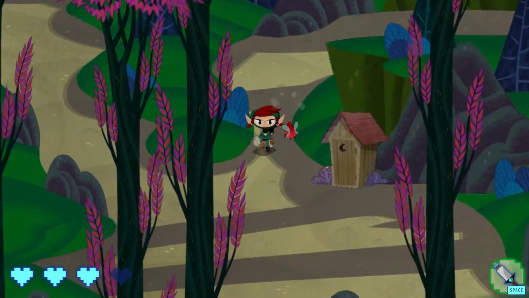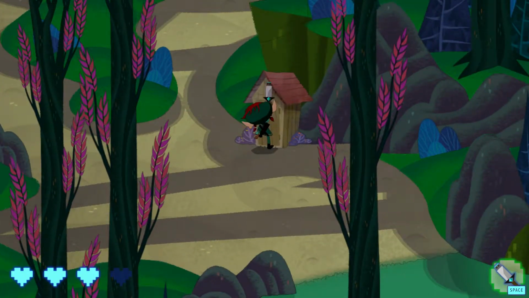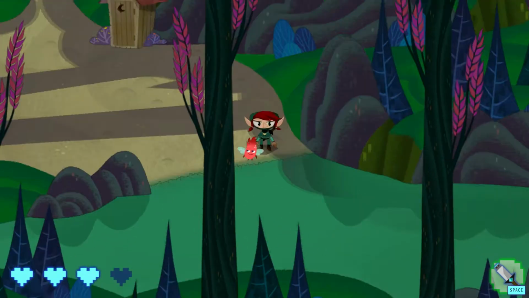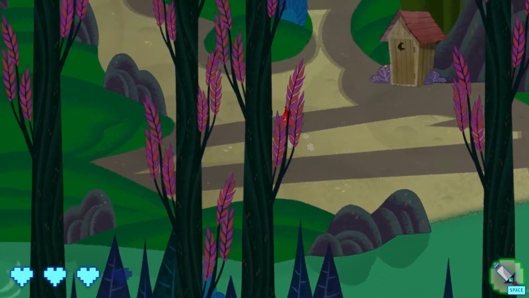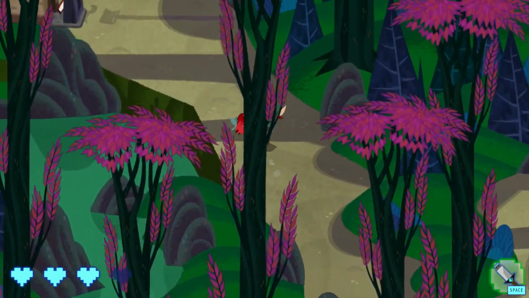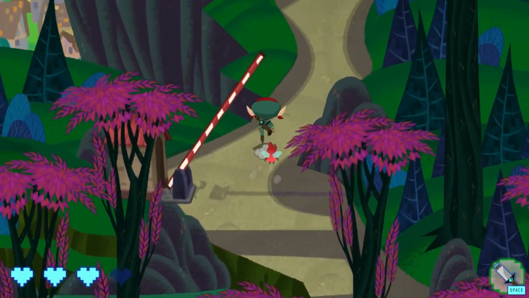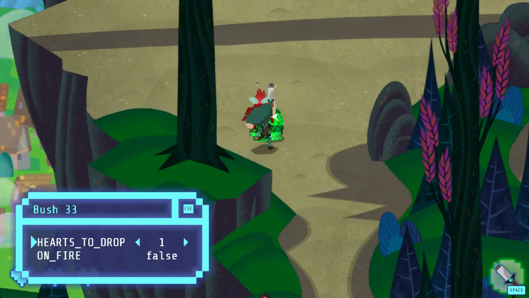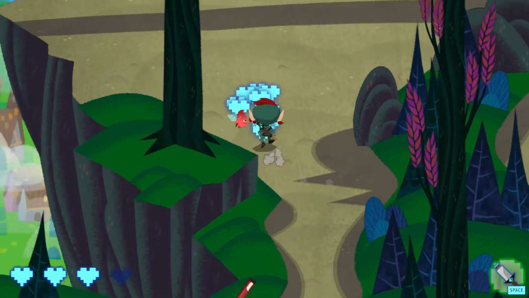Okay, what is this? A toilet in the middle of nowhere? I wanna use it. Come on. I guess I won't be able to. Take a swim. That doesn't hurt. Might as well use something too. Uh-oh. Where are we here? There it is. Let's drop some hearts to heal. Oh yeah.